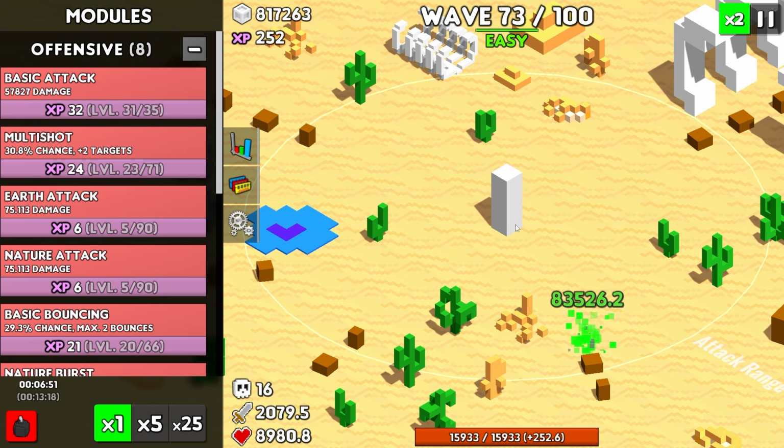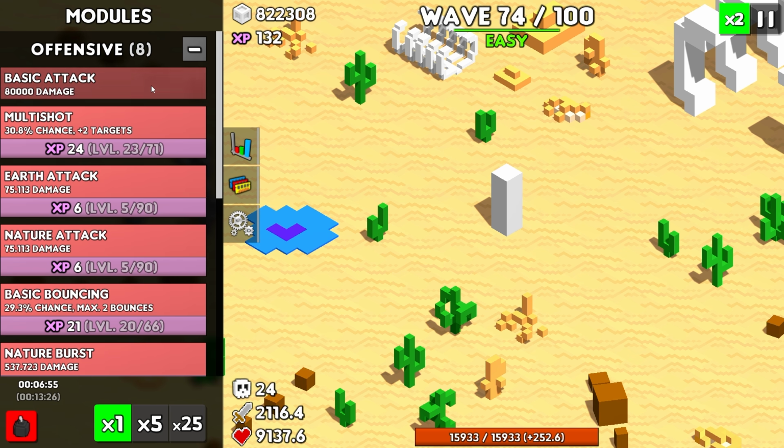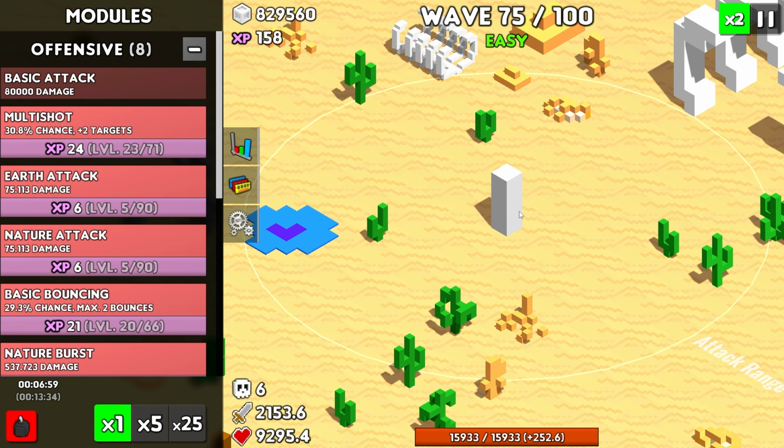I keep zoning out, and then every time I look back, we have a ton of experience to spend. So more damage for us. 80,000 damage is actually maxed at this point. Simply 80,000 per bullet.